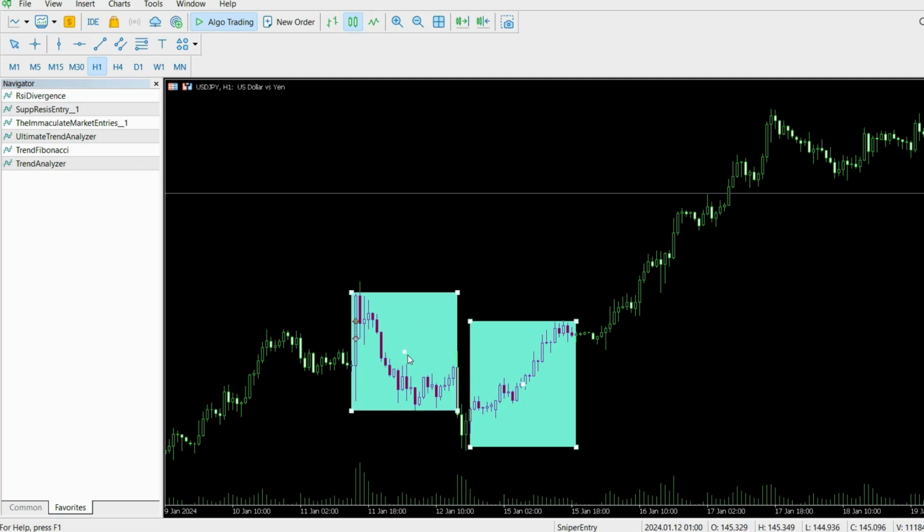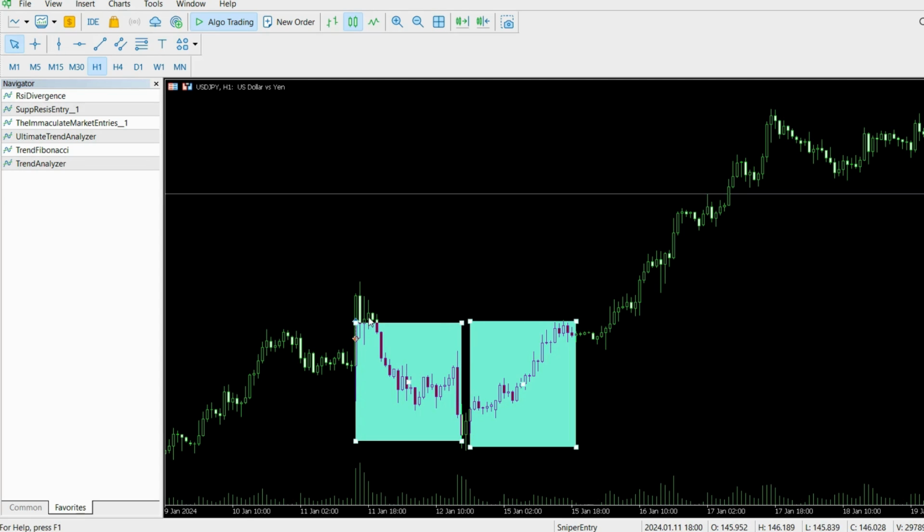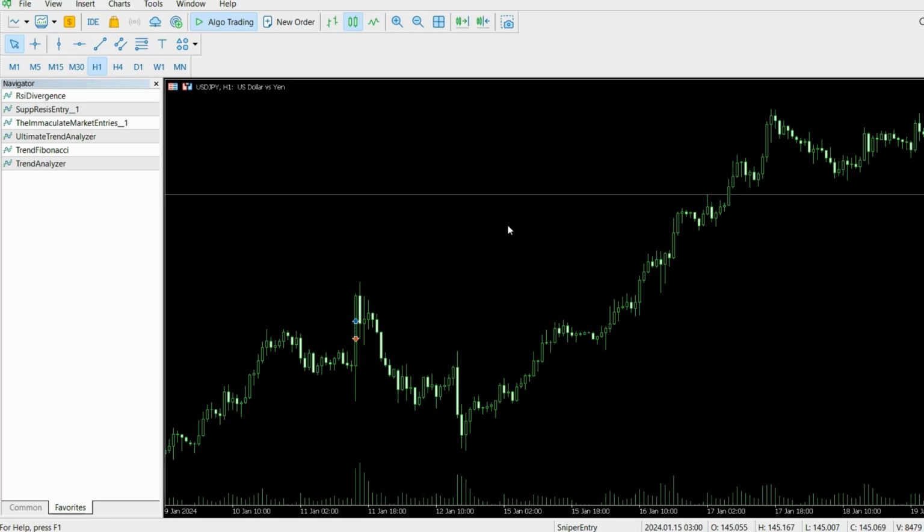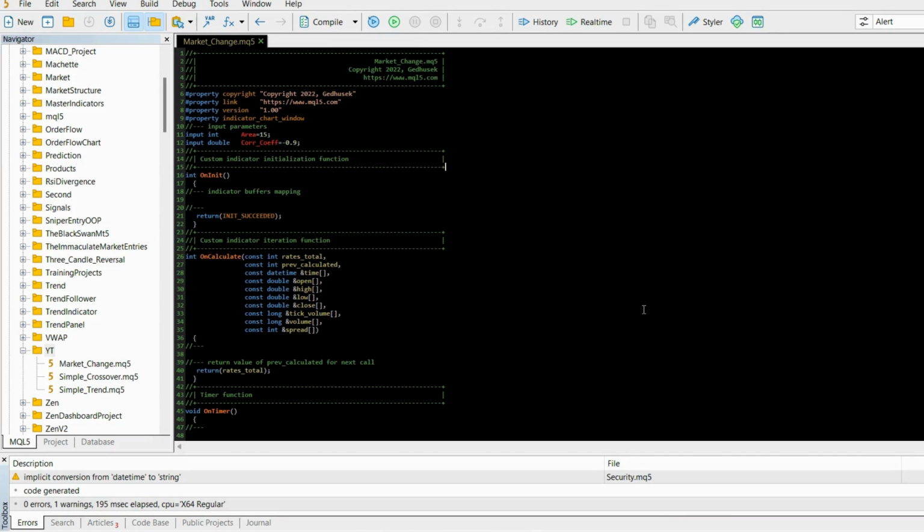This is the first data set where it goes straight down, and in this case there would be a negative correlation because this goes down and this goes up. So that's how the correlation works, and that's what we will try to spot in our indicator. So let's start.